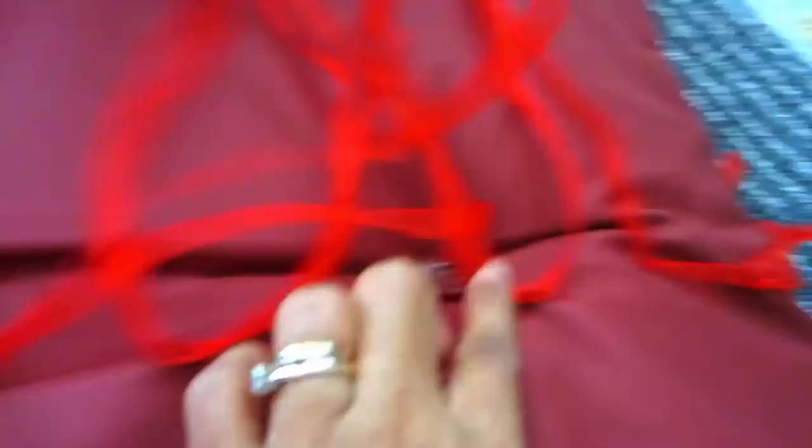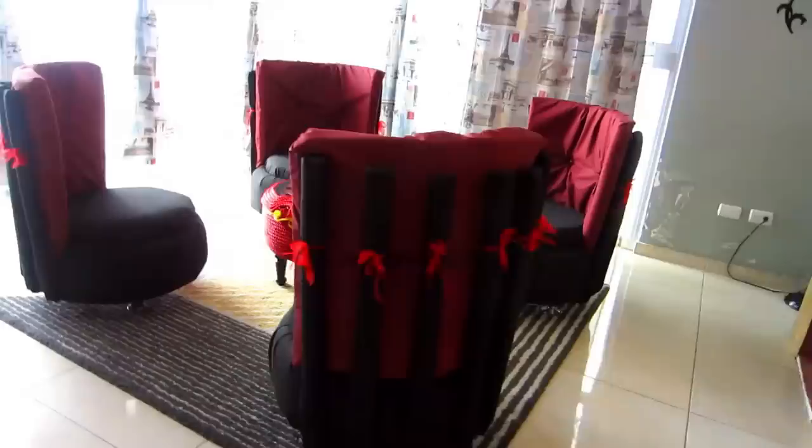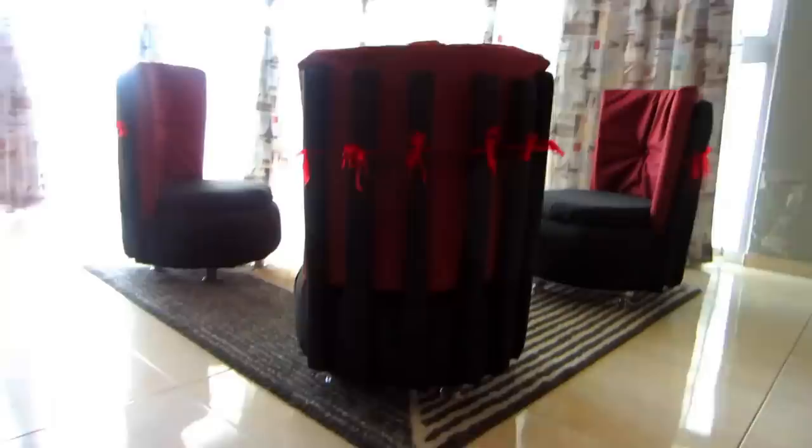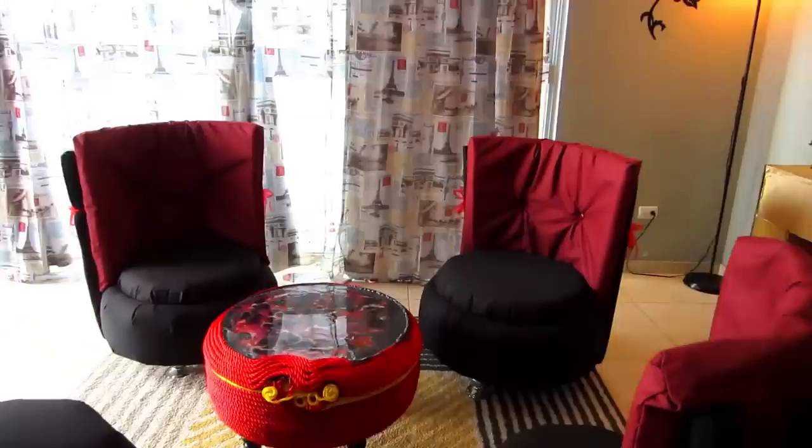I was really, really happy with the end result, guys. I'm going to show you, and I made a whole set of 4 chairs. And you guys can see it looks really amazing. I have an extra seating area in my living room, and I'm really happy with how the whole thing came through, guys. I really hope that you guys can do this project yourself. I'm going to show you close-ups and different angles. And also, guys, the coffee table in the middle, that's also a tire.